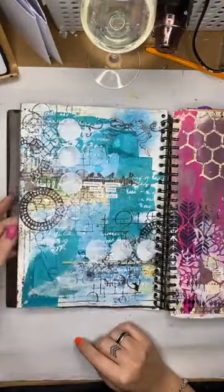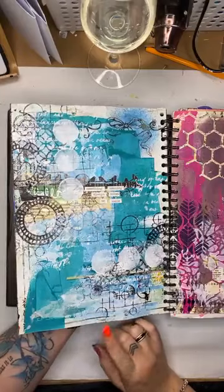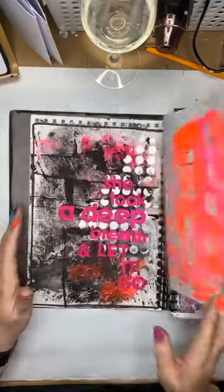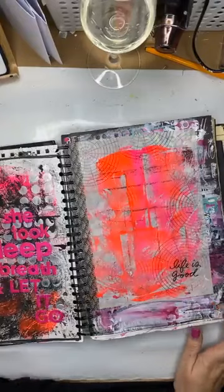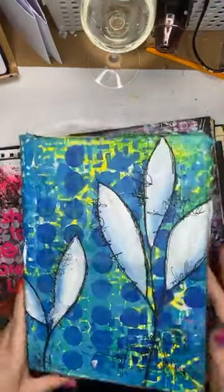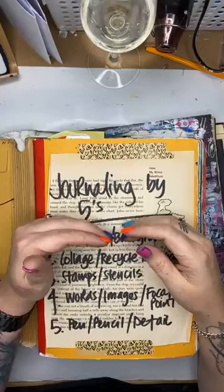So this is one of my first Journaling by Fives mini albums. What you are looking at are pages that have been created using a particular process. And like I said, that process is called Journaling by Fives, and again, not my idea. So it's creating in steps, and I'm going to do it tonight.